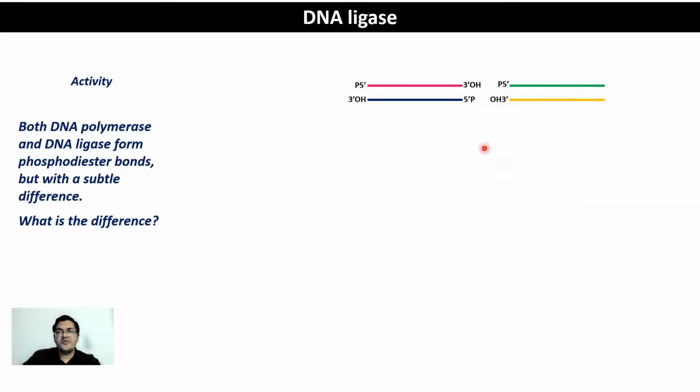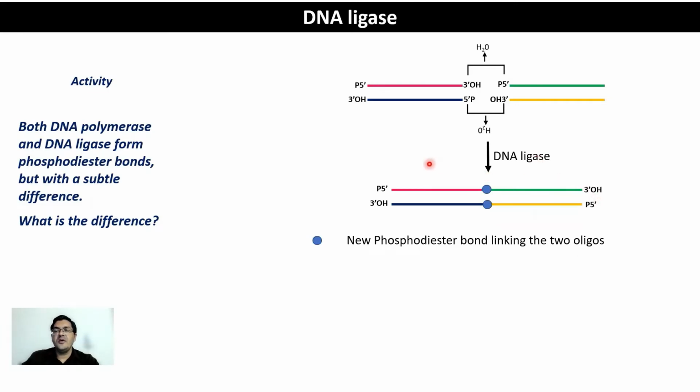So here in this case, when you introduce DNA ligase, the DNA ligase is going to form a phosphodiester bond here and a phosphodiester bond here. And during the process, a water molecule is going to be released. And therefore, when you put in DNA ligase here, the two molecules join together into a single DNA molecule here. And the phosphodiester bonds I indicate here with the help of these blue circles here.